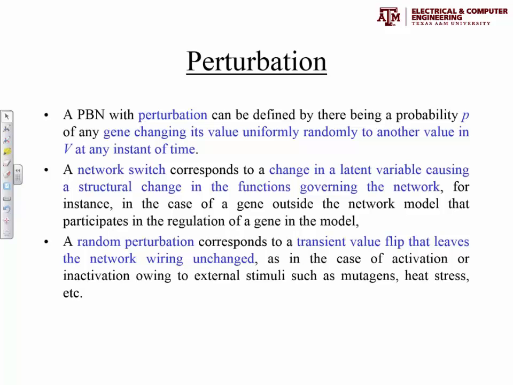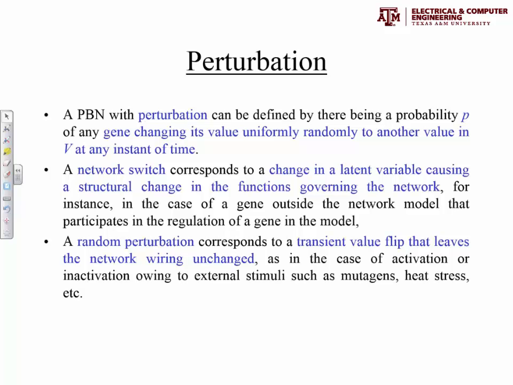Now, we talked about Boolean networks, then probabilistic Boolean networks, both instantaneously random, and we also talked about context-sensitive Boolean networks. In addition to that, another class of PBNs was introduced, a PBN with perturbation, where some gene might randomly flip. In addition to the modeling, maybe there is a mutation, some gene has changed from 1 to 0 or 0 to 1. So you're allowing a probability of that.